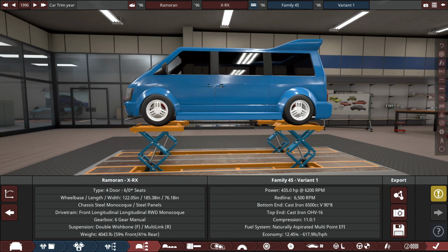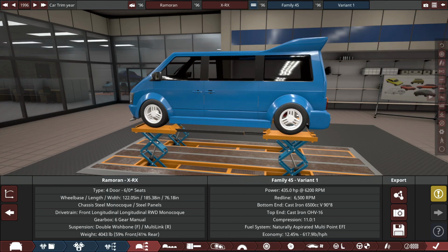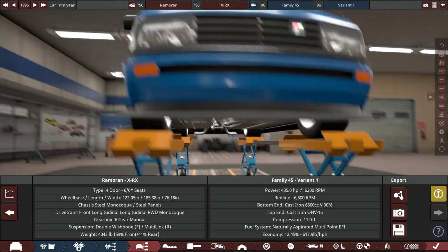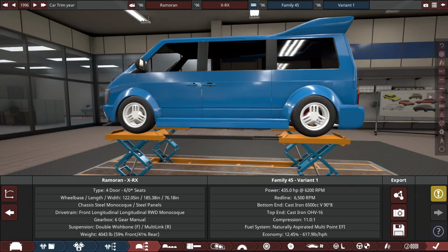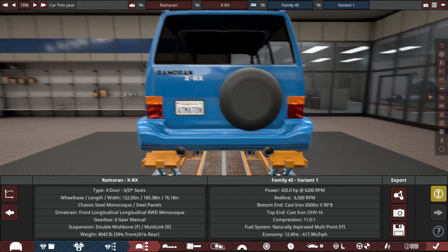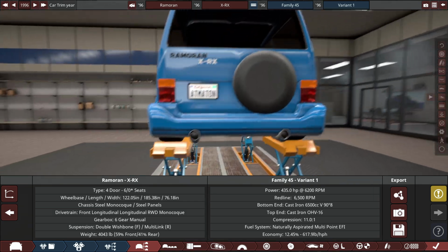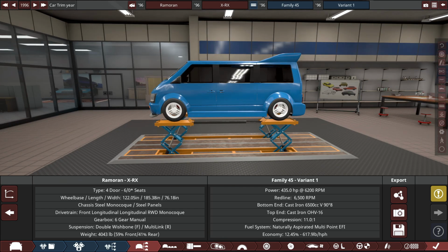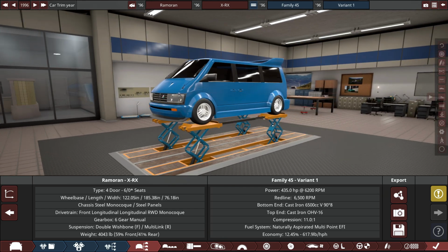This is where you can see this thing looks pretty nutty. It's got this massive body kit on it going from the front to the back. So we got the lip on the front there, going on the side. We got this massive side skirt and sort of wide body with the fender flares, and the back a massive rear area. This thing is just absolutely insane. This is probably like the coolest looking van I've ever seen.